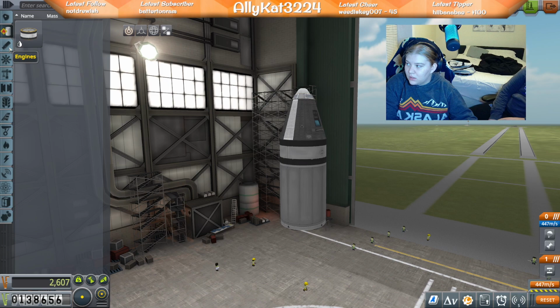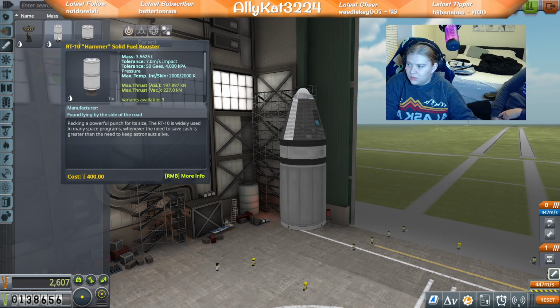Gotcha. Yep. Can I just build it the same way that I did before? No, because you will not have anywhere near enough delta V. You need a bigger rocket. This one? A much bigger rocket.